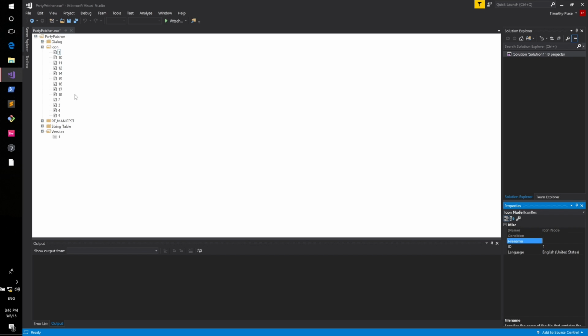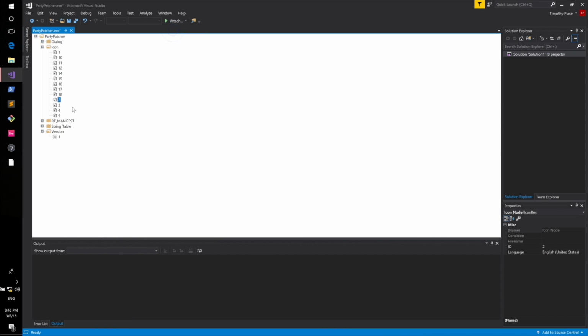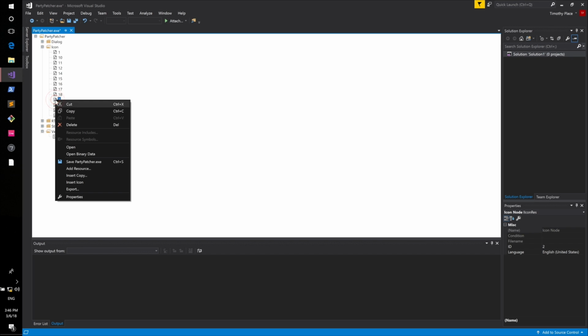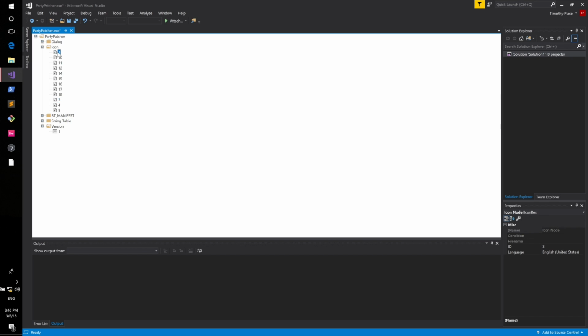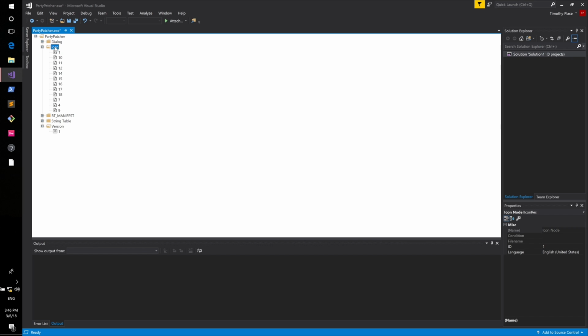Okay, so we did that, and then we're going to need to do basically the same thing one more time, which is this number 2 is basically the same icon, and we want this icon also to be replaced with our custom icon. So I'll go ahead and delete number 2. We'll come to number 1, and I can say copy, and then in this folder I can say paste.